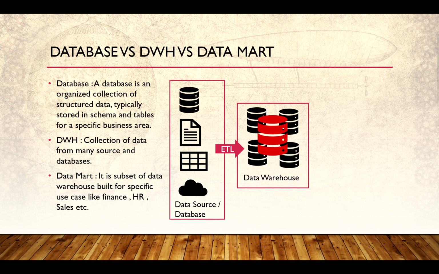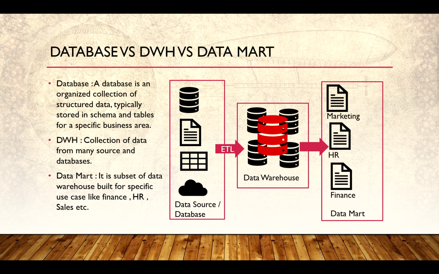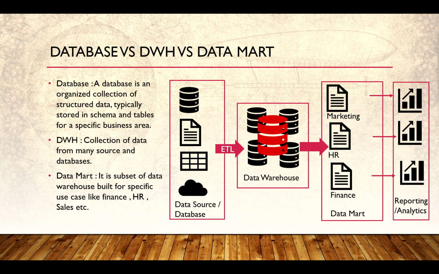and then it's imported into the data warehouse. After bringing data into the data warehouse, we generally aggregate that data or create a separate subsection within the data warehouse, which we call a data mart, built for a specific use case like marketing, HR, or finance. And then on top of this, the business analyst or the data scientist creates their own reports and analysis. So this is basically the difference between these three components of a database.